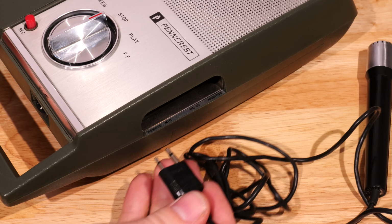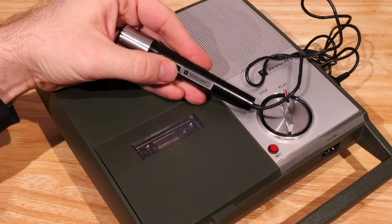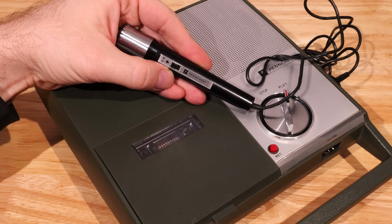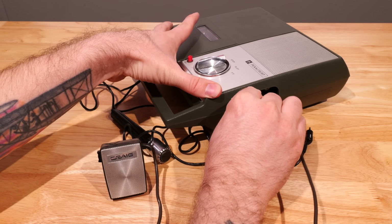The microphone attaches to the ports like this. If you remember back to my Craig 2603 video, the mic can actually act as a remote, so you can start and stop recording without actually touching the cassette machine itself. That functionality is pretty common, surprisingly, on a lot of microphones from this era. And in fact, the mics for both of these machines will work on one another, though I can't speak to whether the impedance of either one matches. I should point out, you can use a microphone that doesn't have a remote start and stop switch. You just lose the remote functionality.